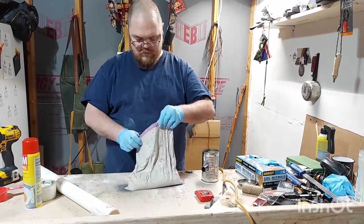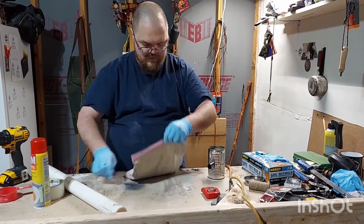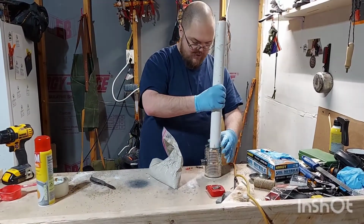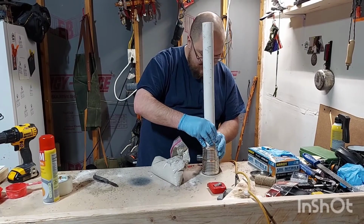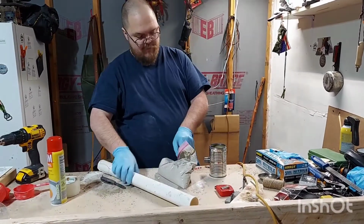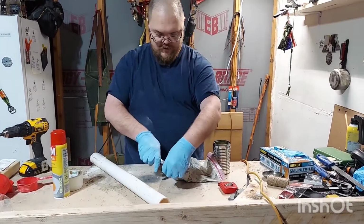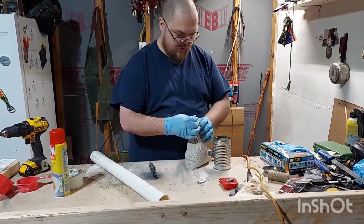Okay. So, what I'm going to be doing, blade sharp side up, I'm going to cut a little hole down here in the bottom, squeeze some in, and then I'm going to put the PVC pipe in, and it should push all of it up. There may be a little bit inside the doohickey, the little pipe, but I can live with that. Okay. That's a big hole. So here we go.